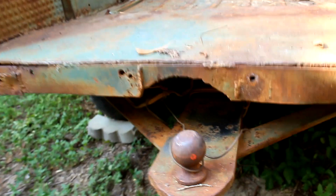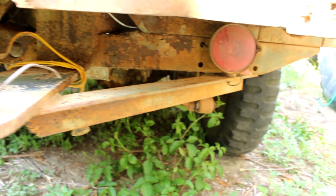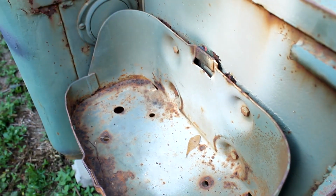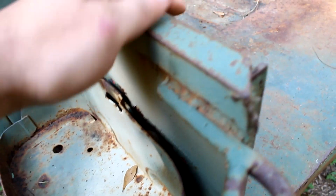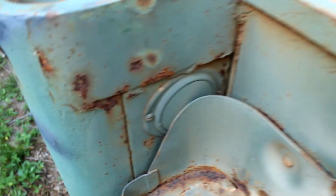You can see here they also added this tow system. Once again, not original at all. The gas can thing here is now welded or bolted onto the side of this, and it's covering what would be the lights and the blackout lights on the rear.